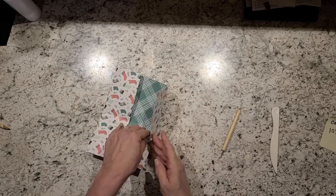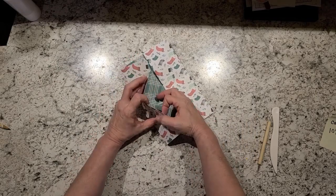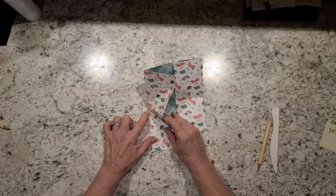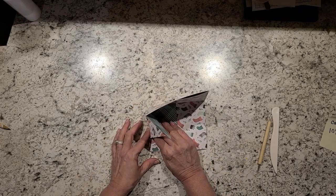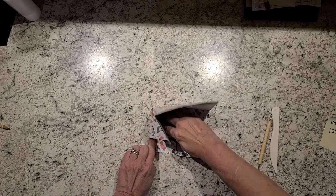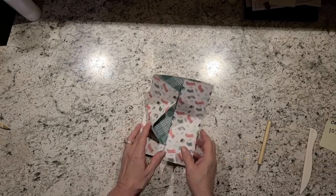And you're going to do that on all four sides. I'm going to turn it around. I like to hold on to that corner, and I kind of like to line it up just inside that fold. Push it down with my finger, and now if you don't want to go in there with your bone folder and really burnish it good, go ahead.